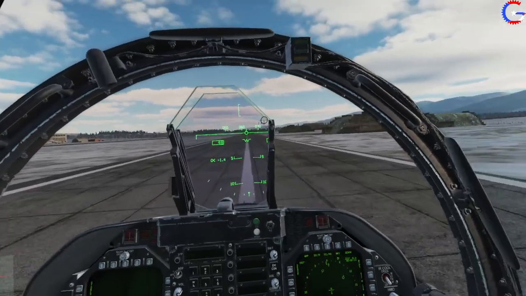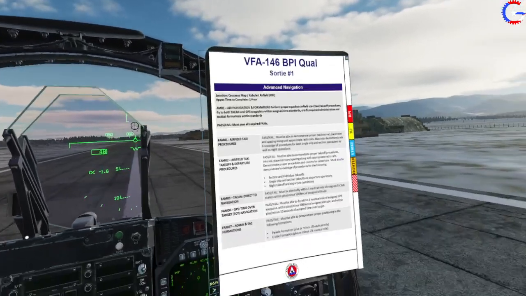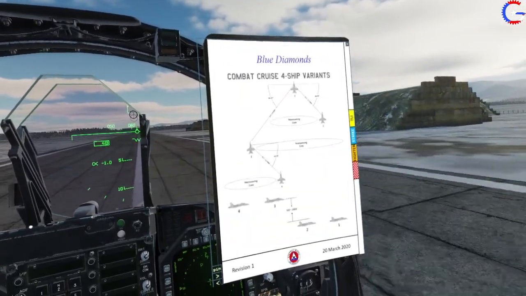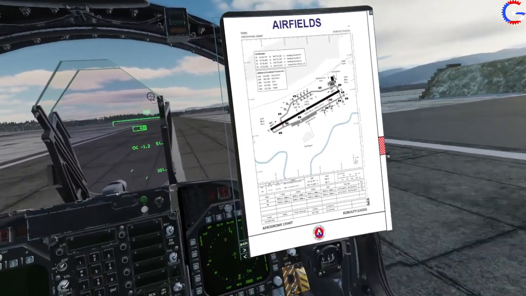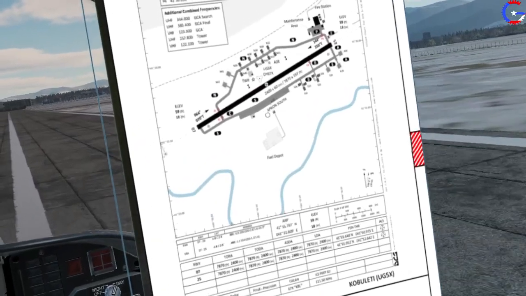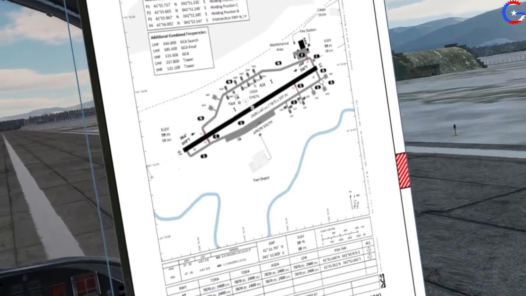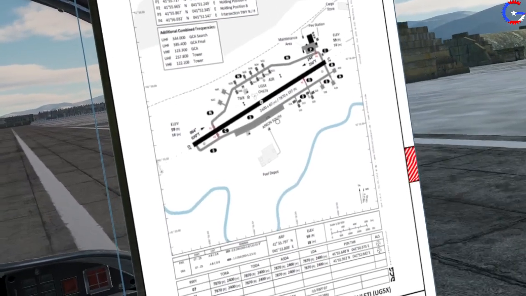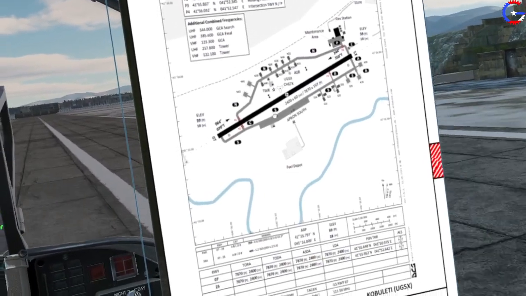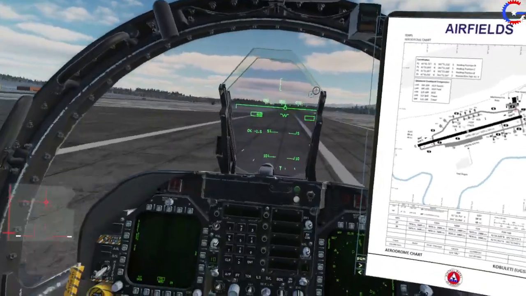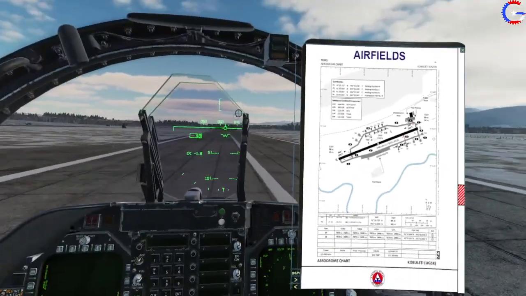What taxiway? You should have it on your kneeboard. For instance, we're at Cobaleti here, so there should be a chart, and it'll give you where you are. I was at South Apron, and this taxiway is Sierra, where I am right now. We're gonna taxi to 25 via Sierra and Alpha, from South Apron via Sierra Alpha. That's how that would work. Just get yourself the chart, and you should be good.